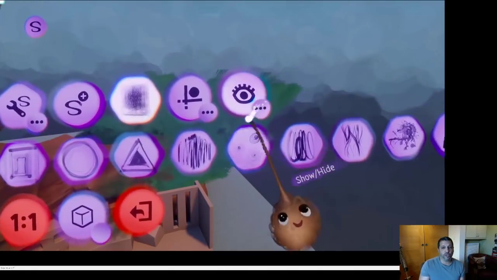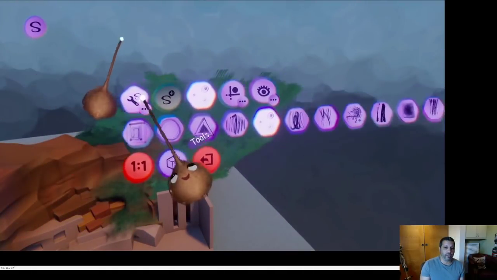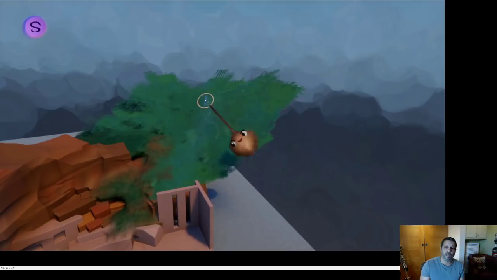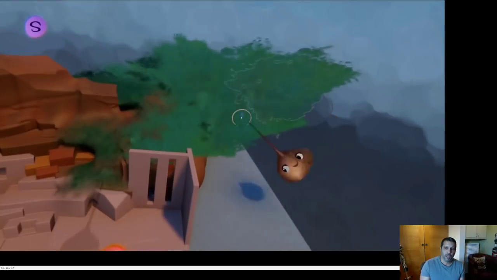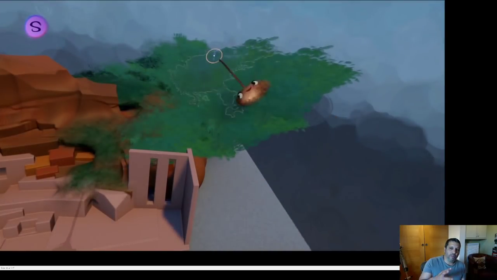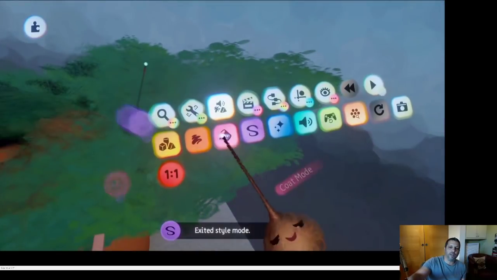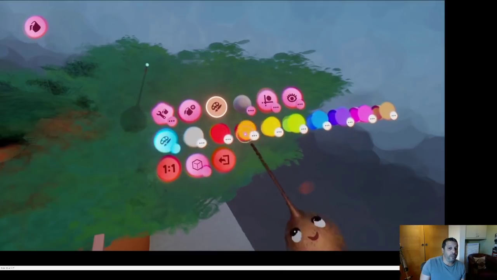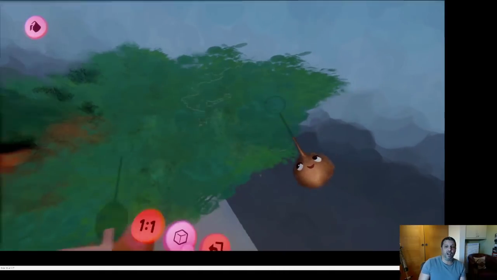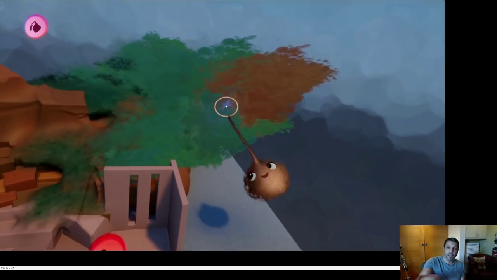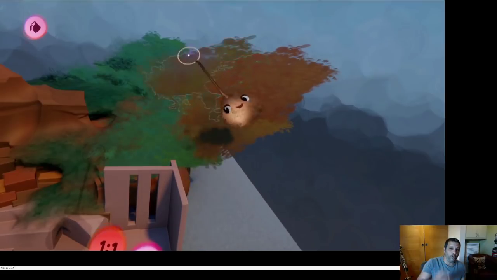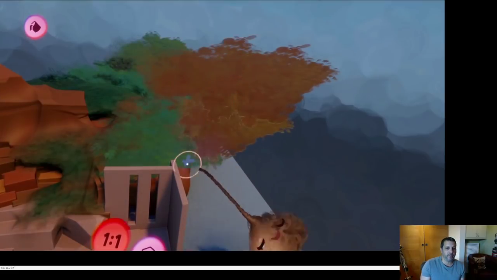But what if I want to change something after the fact? Again, one of the concepts in Dream that we really cared about. And here you can pick another style. Another style here, I picked this dotty style, and I can pick different colors as well. I can say, I wish I did this in orange. So you can just pick the tinting or the coating tool and spray it.